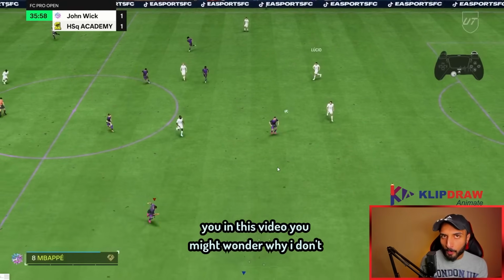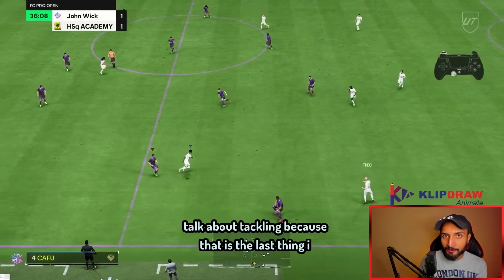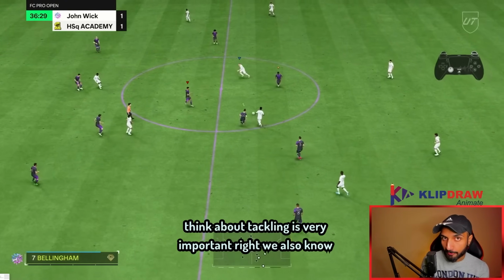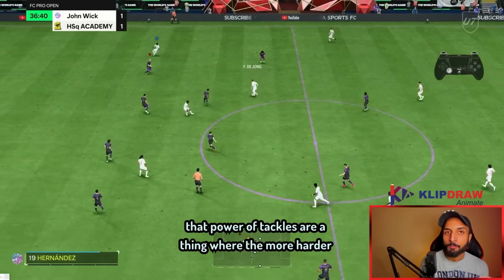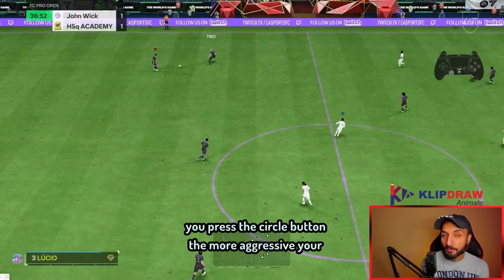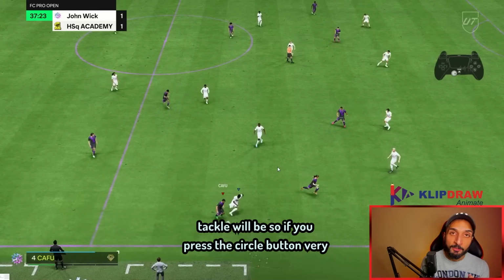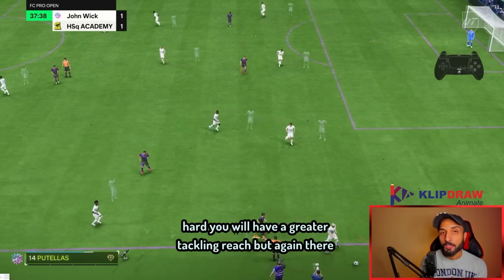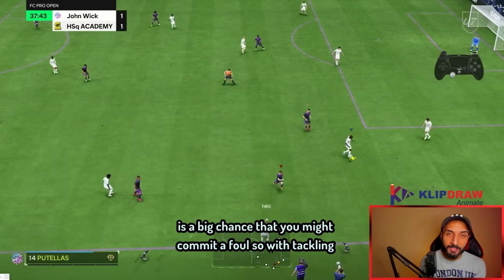You might wonder why I don't talk about tackling, because that is the last thing I think about. Tackling is very important, right? We also know that power of tackles are a thing, where the harder you press the circle button, the more aggressive your tackle will be. So if you press the circle button very hard, you will have a greater tackling reach, but again, there is a big chance that you might commit a foul.